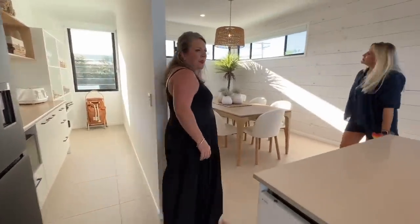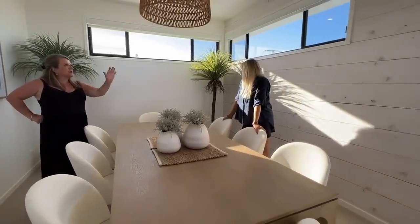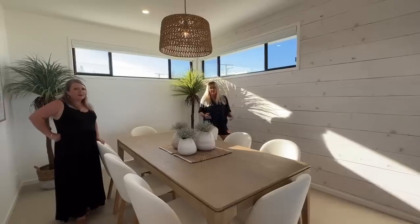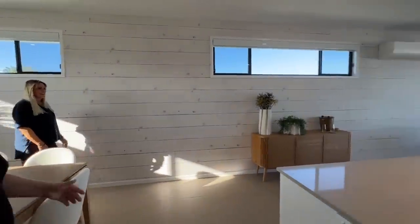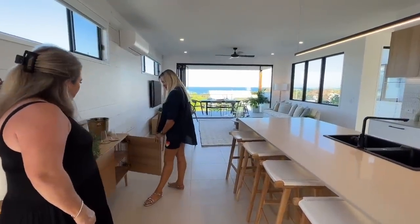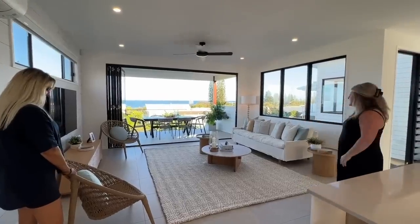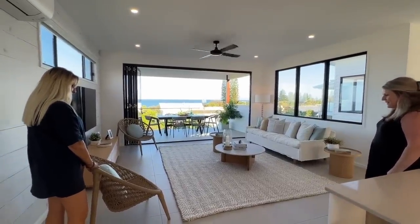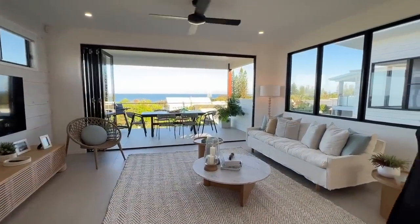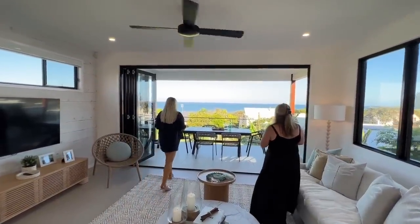We've got indoor dining here as well as outdoor dining — if you're having more formal dining or if the weather's not great or a bit cold, it's a beautiful space. We've added some texture to the walls just to give it more of a beachy look, and it's come up great. So much light — it's such a light house. The best part is the view out there — the money shot! We've got four stools here for your breakfast bar, a nice sideboard, and more storage. Lots of space for a big family, but you could also live in it as a couple or single person. It's a great lounge space with another big TV, lots of natural light through all the windows, and you can hear the ocean, smell the ocean, feel the breeze. It's just beautiful.